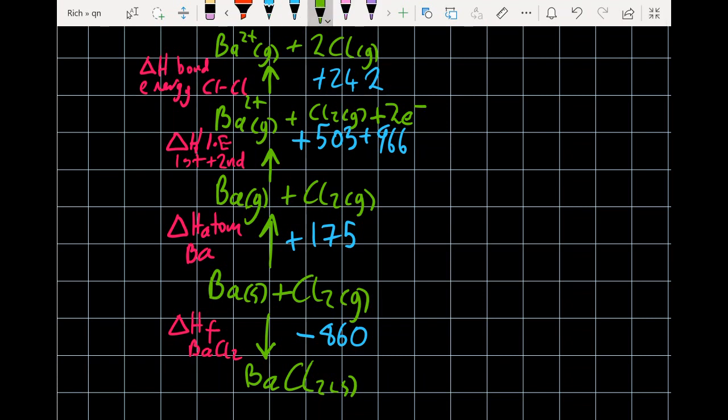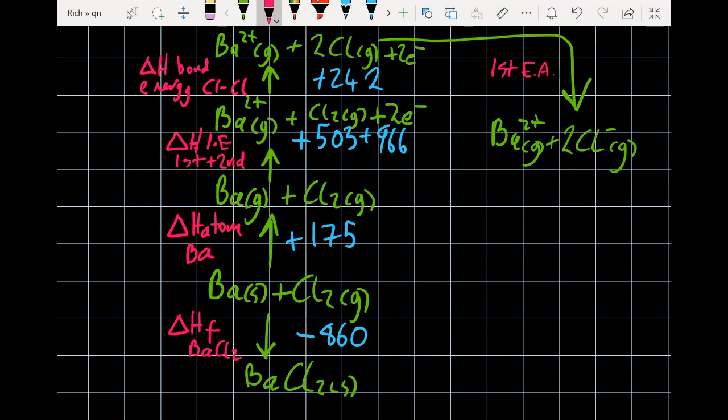So now we're going to go down. It's important that you show the arrow going down. I've missed out the electrons that I told you to be so careful to keep track of as well. Let's pop them in. That's a point off in IB. I'm going to jam those electrons on now. So I've got barium 2 plus gas, and now I've got two chloride gaseous ions. So what is that called, where you're jamming on electrons to gaseous chlorine to make chloride ions? That's the unknown. So the unknown here is the first electron affinity for chlorine. And you know what? It's double that. It's double it because there's two of them. That's my unknown.